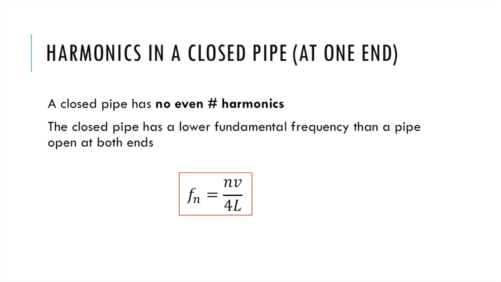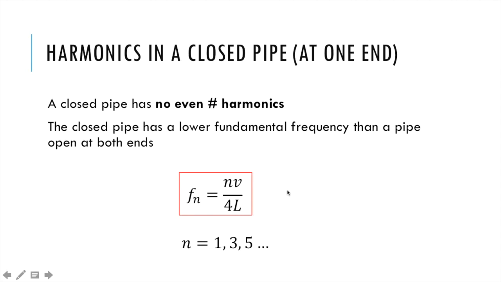The general equation for the frequency of the nth harmonic then would look like this. We do n times v divided by 4L, so the number of the harmonic times the wave speed, which is the speed of sound since we're looking at a longitudinal wave in air. We divide by 4 times the length of the pipe. And in this case, n can only be an odd numbered integer. 1, 3, 5, 7, and so on. You can't use n equals 2 in this equation because the second harmonic is not possible. So again, this is an equation you can memorize, but you need to understand the background, especially why there can't be a 2, a 4, a 6, and so on.